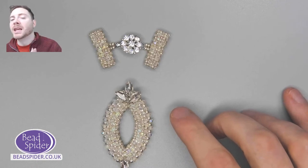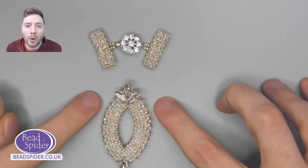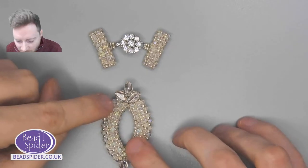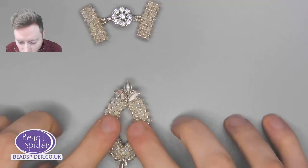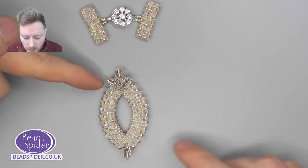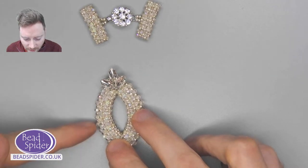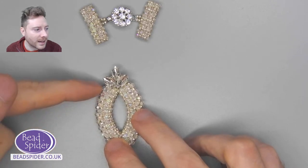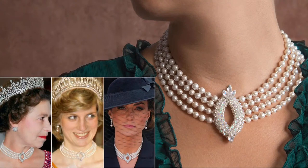So you need to take into account the length that you want it to go from this clasp to here. Now, I personally think doing it manually for the first row is a little bit better. So you start with the first row. You don't do a full attachment until you've checked the sizing and you go, do you know what? This is a good size. I'm happy with that. And then you complete it. But anyway, when you're doing your strands, the first one is going to attach around about here. Then the second is about here, the third one is about there, and then the fourth one is a bit further down. That is to give you the same look as the original piece has.